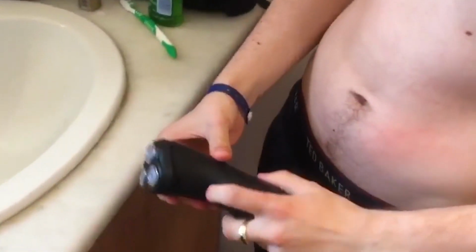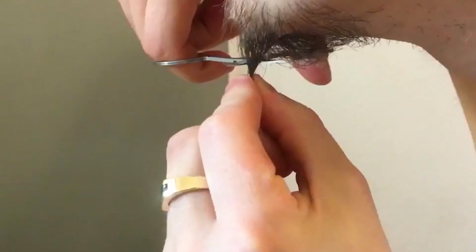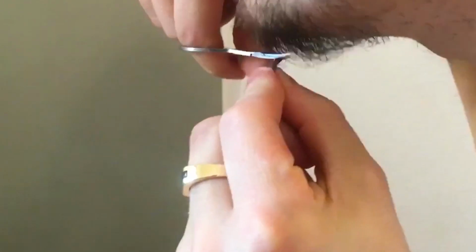Oh, I'm getting a bit worried. Alright, so as you see, you've got to push the on button. Whoa! Should I just do it like that? Or it's kind of big. Or should I cut it with scissors first? Just trim it first. I'm gonna trim it with the scissors first, and then cut big chunks off, and then I'll just tidy it up after. Oh no!